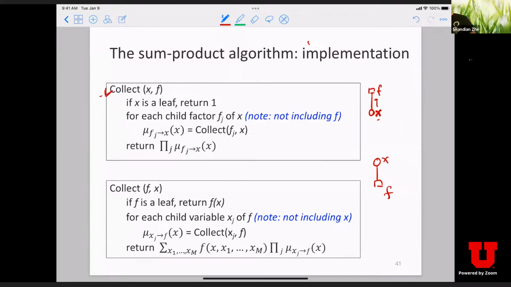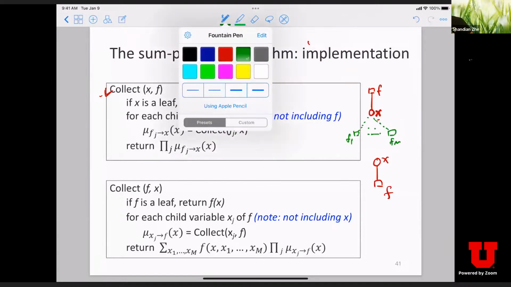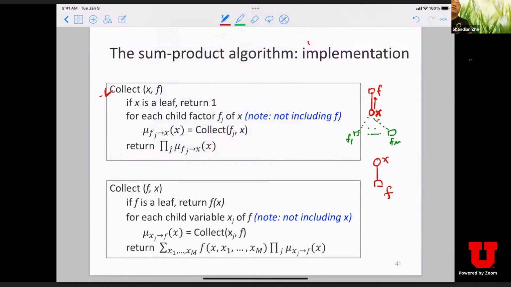If it is not true, that means the child node x further has a bunch of child factor nodes, maybe f1 to f big M. So if you want to compute the message sent from x to f, what do we need? We need the factor messages from x's children to x first.